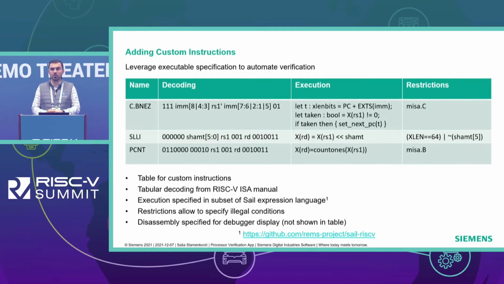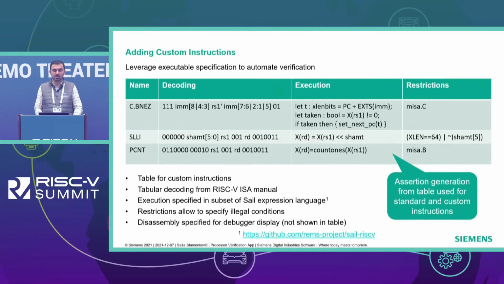That's very important for the RISC-V. And this is based on the SAIL language that's commonly used in the ISA for the RISC-V. So what you see in this table is exactly the information that you are giving to the OneSpin verification app. You start with the name of the instruction, you give it a decoding, what is the execution that this will do, and some restrictions if you may have for the specific instruction. And what OneSpin does is actually generating the assertions from this information that the app would verify for you exhaustively.